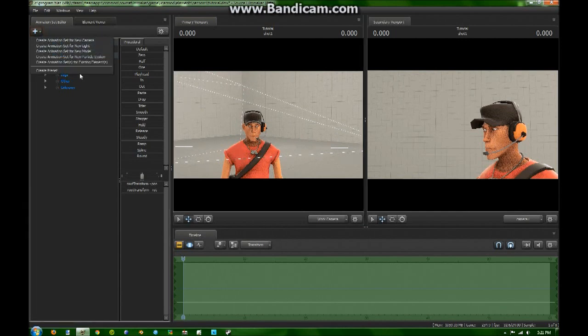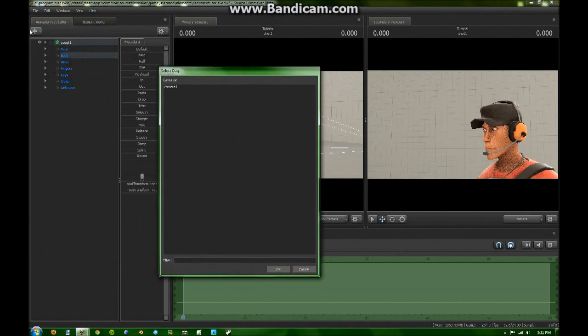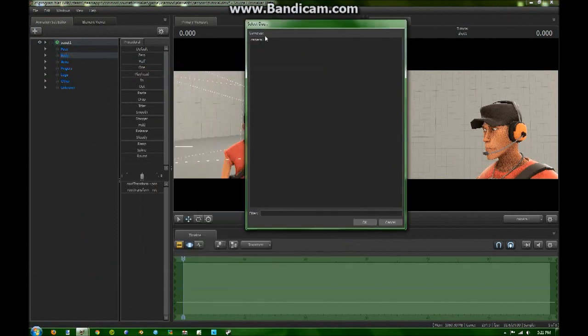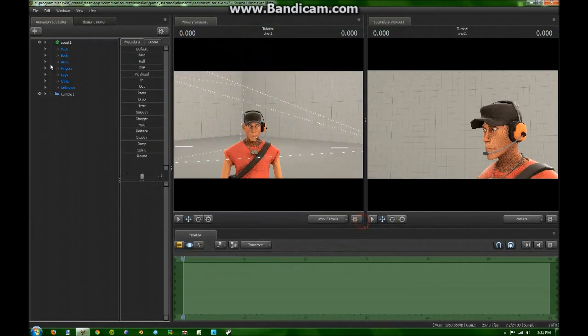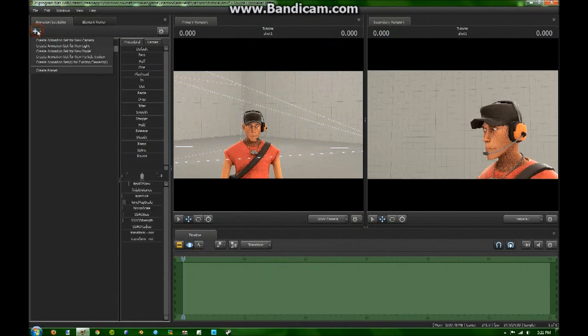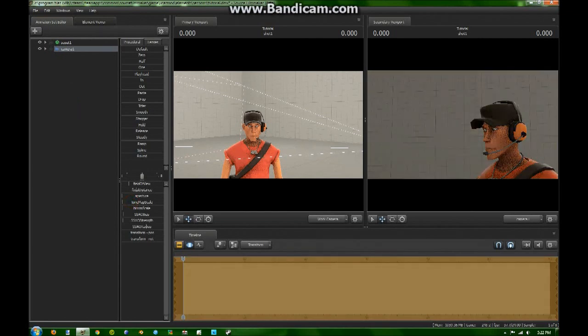Now, let's... okay, in case you don't know what I'm doing there, I am taking the camera and making it an animation set so I can edit the properties of the camera by going here and choosing create animation set from existing element, and then grabbing the camera. This allows me to do a bunch of stuff with the camera, like changing the tone map scale. I like to make that a little bit lower so lights have more effect, and the aperture, which is what we want to work with here.